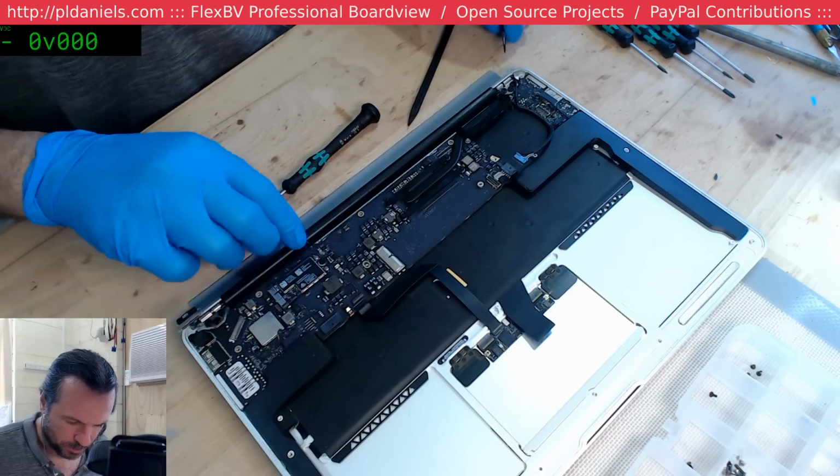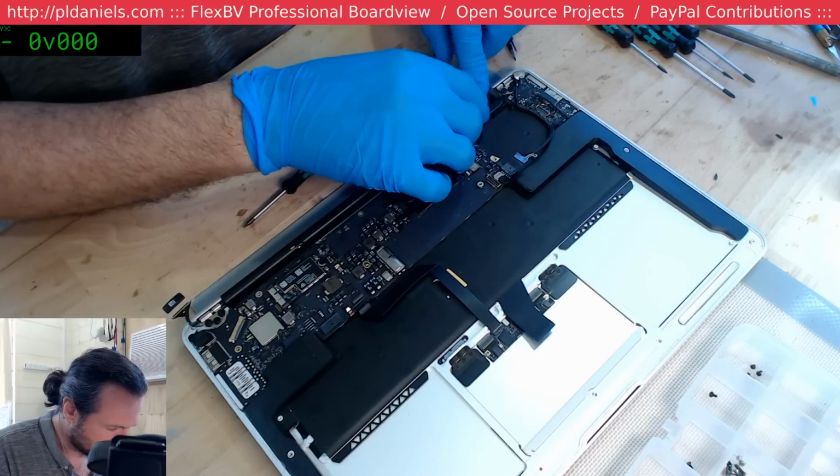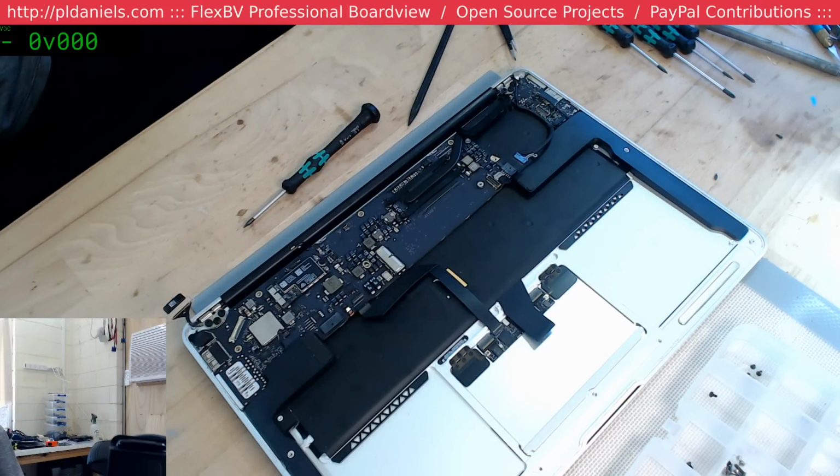Usually on the 1466s, if you do have keyboard issues, then the trackpad is one of the things that you do check, because everything goes through that.